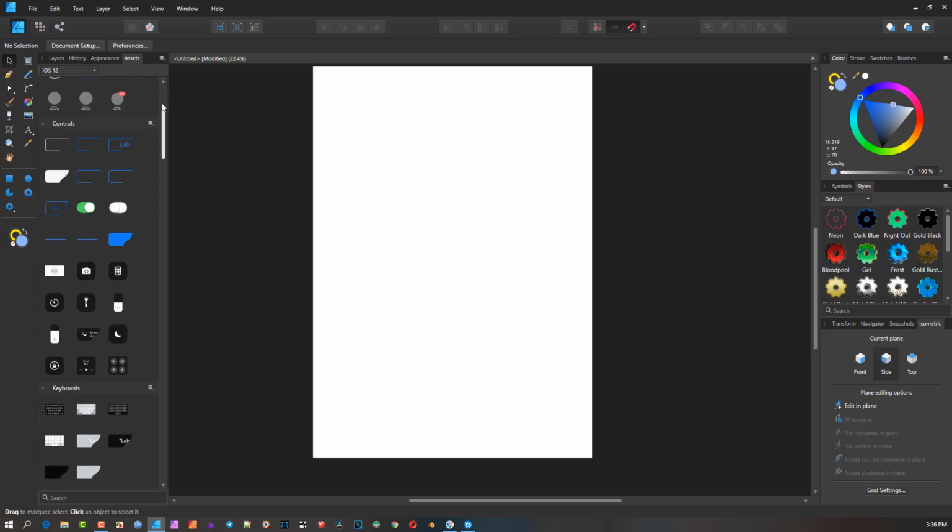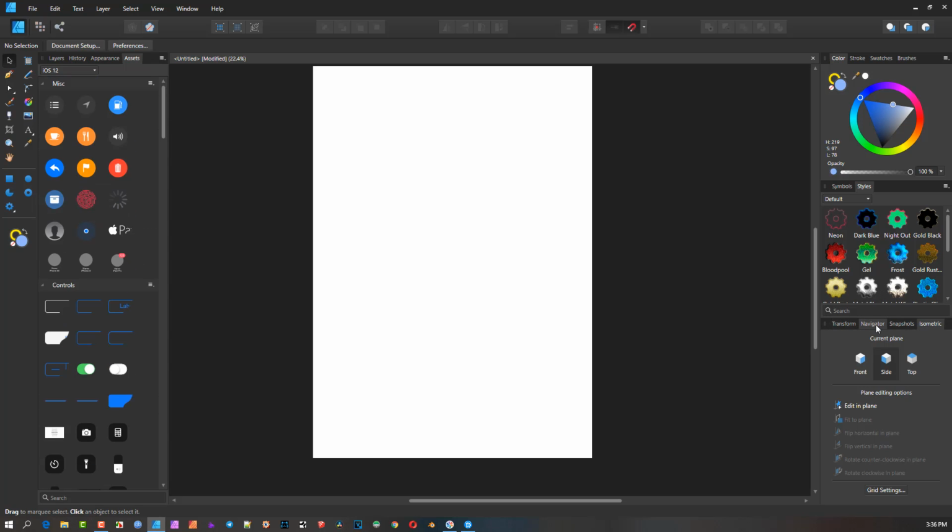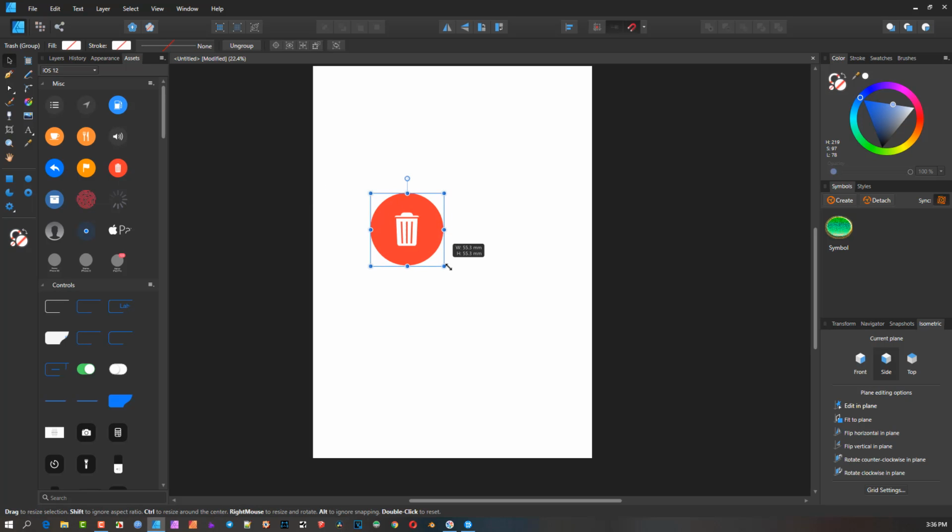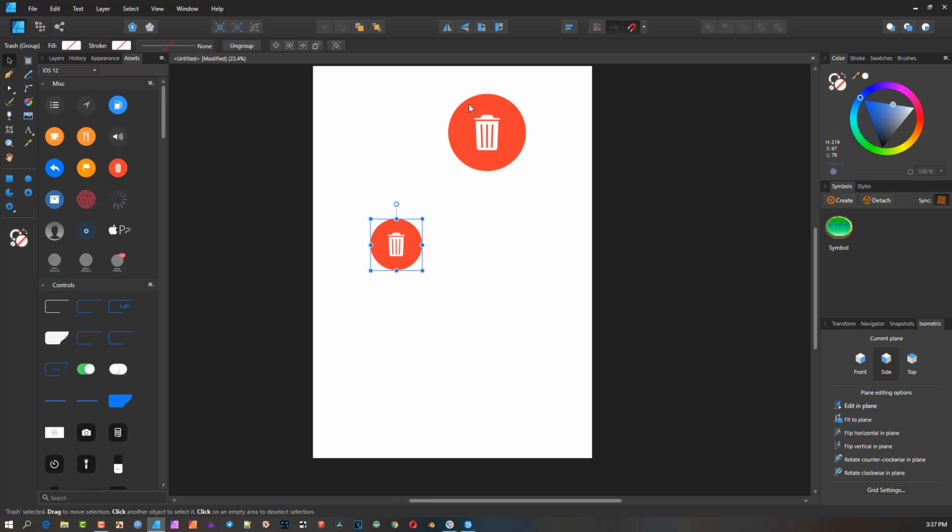So the assets appear to be similar to what we saw earlier on with the symbols. The fact that you could drag a symbol out here, you could take an asset and drag it out, and this is vector art. Now, there is a difference from a symbol. Here you can't link. If I take one of these and I size it, it's not going to do anything to the other. There's no links between them. There's no intelligence between them like with symbols, which interact with each other. Here you're just having an object that you're putting in.